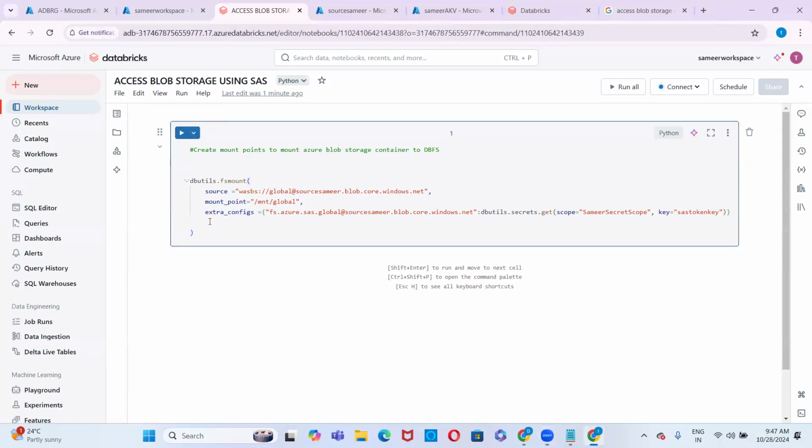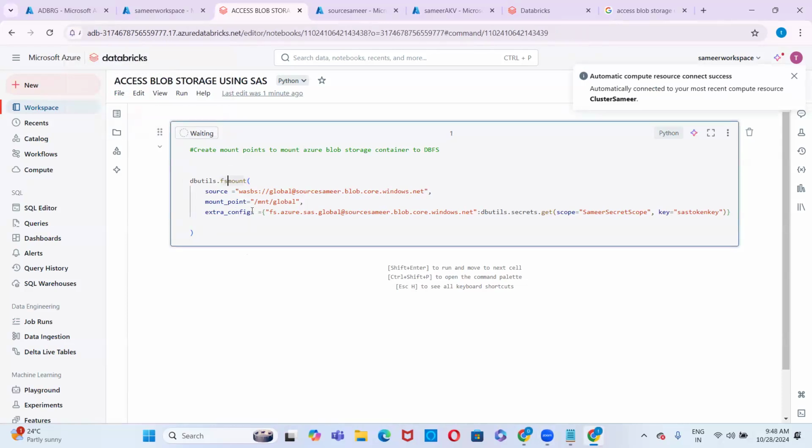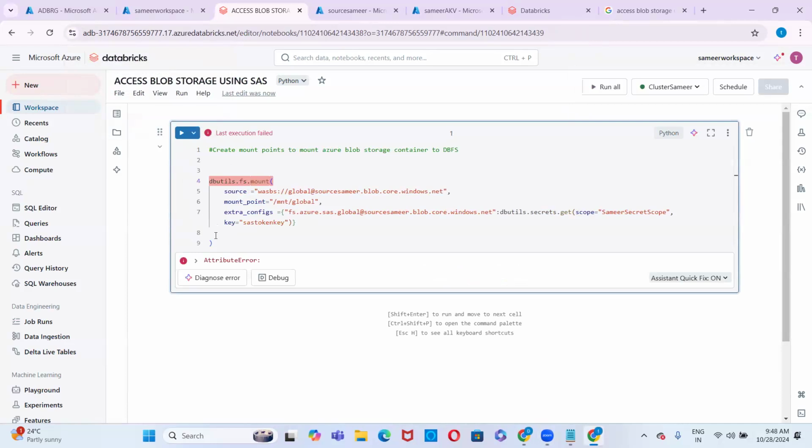I'm running this, dbutils dot fs dot. Just a minute. No problem. It's processing now. It will throw an error. No problem. We'll just do it. Now rerun this.